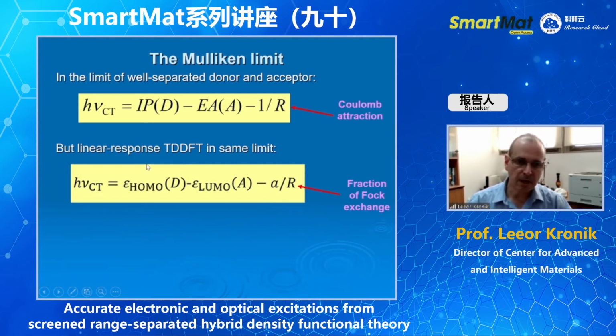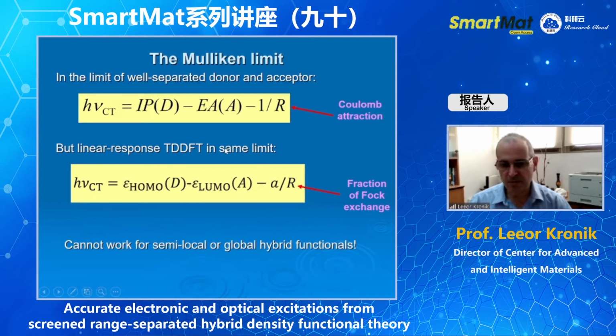Okay, now here's the problem. In a standard functional, I already showed you that the ionization potential is not epsilon HOMO, say in a GGA or in a hybrid. The electron affinity is not epsilon LUMO, and A is not 1. In GGA, it's 0. In something like B3-LIP, it's 20%. So every single term here is actually wrong. So there's no surprise that the results come out badly.